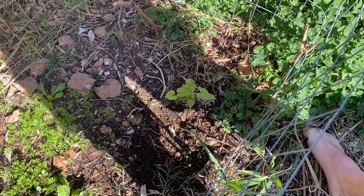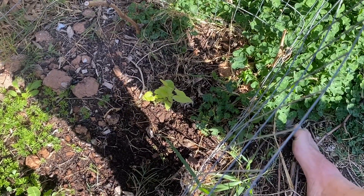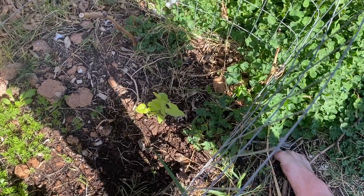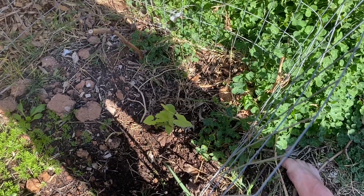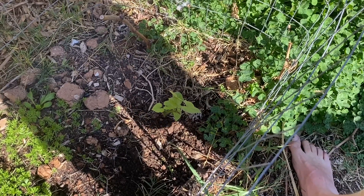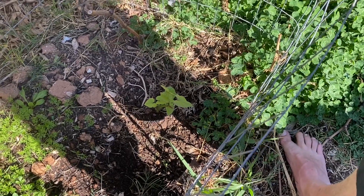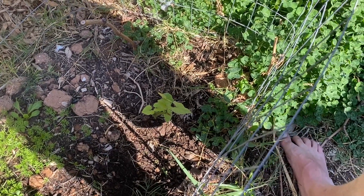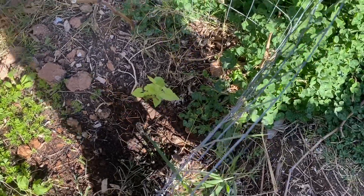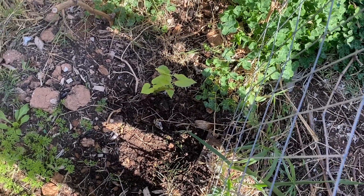So that's the basic idea — you take those slips and stick them in the ground. I do a little bit more of what I call chaos gardening, where I just kind of stick these in random places. Some people have a monoculture area where they plant a whole bunch of sweet potatoes, and that's fine too. I just like spreading them out — I've found that makes my yields better. It also makes it kind of fun to almost forage for your stuff. It's fun to forget where you put stuff, because I'll go out and put ten more of these in random spots in the yard and probably forget where they are until they start vining like crazy. Then it's kind of like an Easter egg hunt going around looking for all the sweet potatoes.